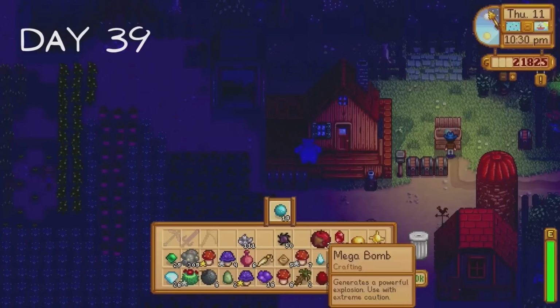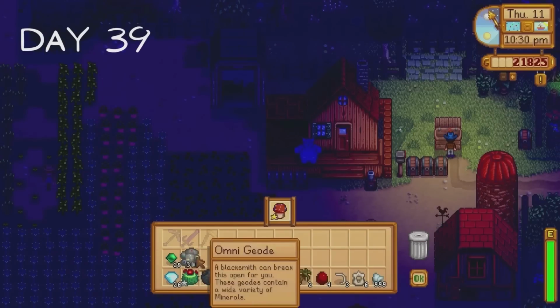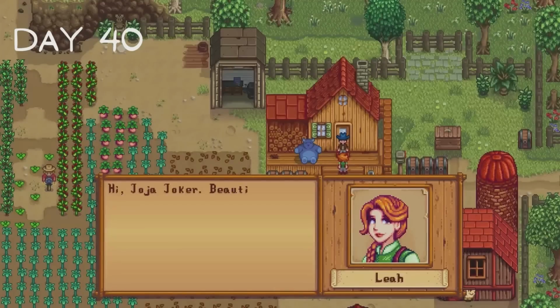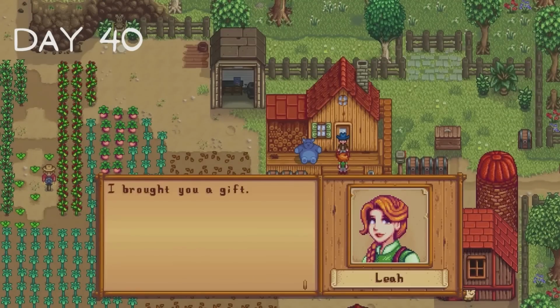To end the day, I take around 70% of the items I collected in the Skull Cavern and throw them into my shipping bin. This earns us over 120,000 gold. On day 40? Yeah, 40. Leah visits the farm and gives us a sculpture she was working on.